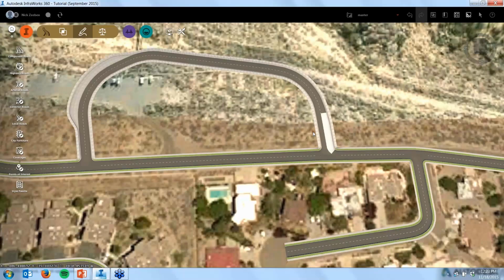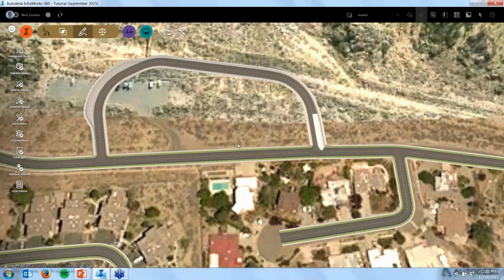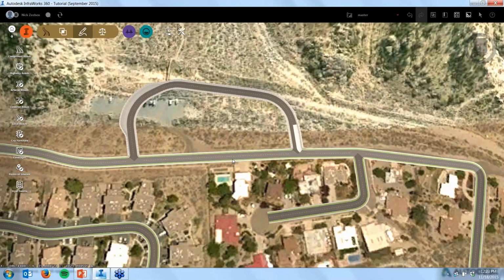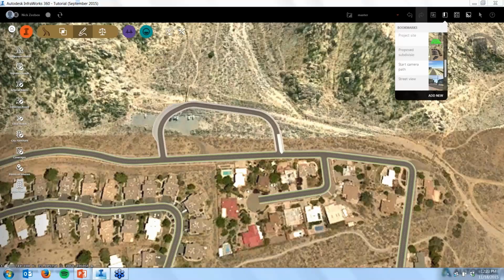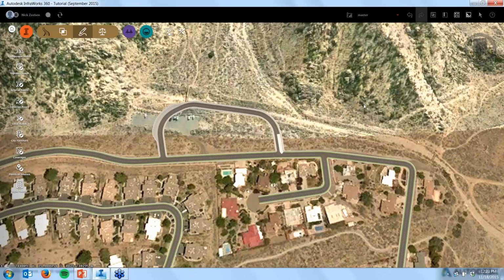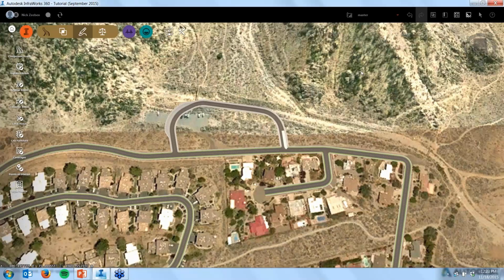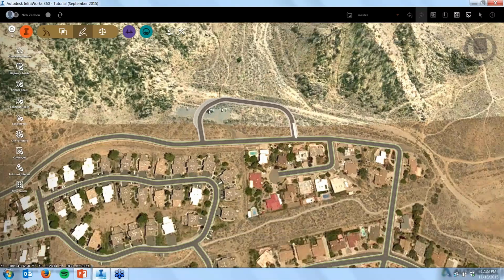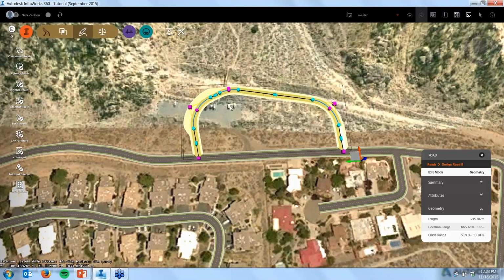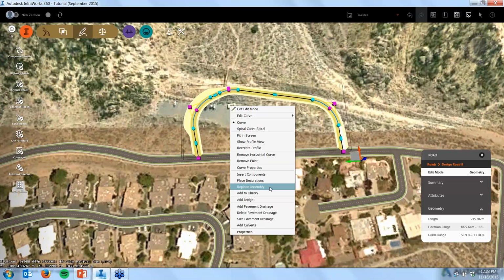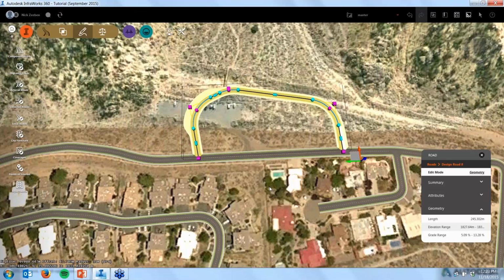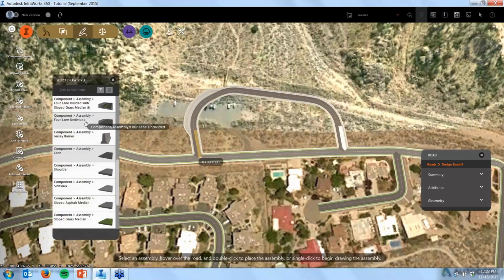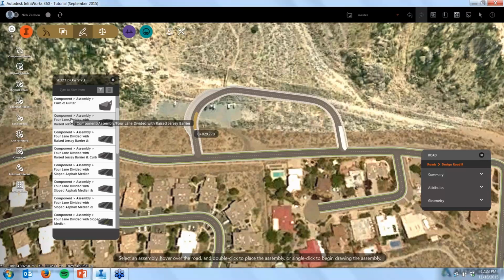Now, if, for example, I decided that I had done a design and I got it totally wrong, we've got some other tools available to us to correct that. So if I pick this roadway and right-click, way down here you can see I have Replace Assembly. What Replace Assembly does is it's going to replace everything that I've got in the roadway with some different variation. So if I say Replace Assembly, we get our component picker, and I could pick, you know, kind of a poor example. I didn't work up a great one for this in advance, so I apologize for that.